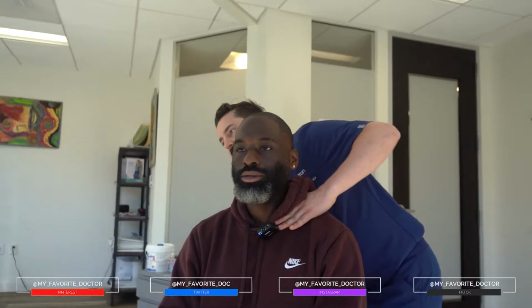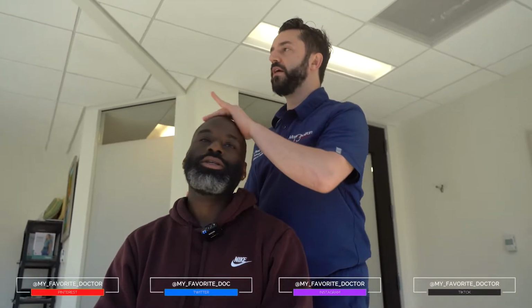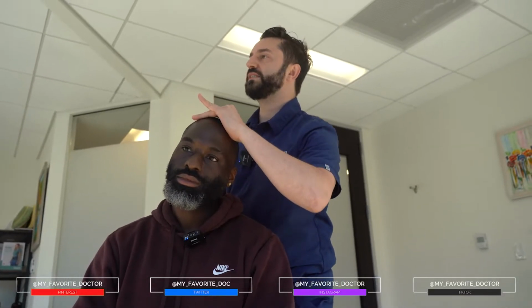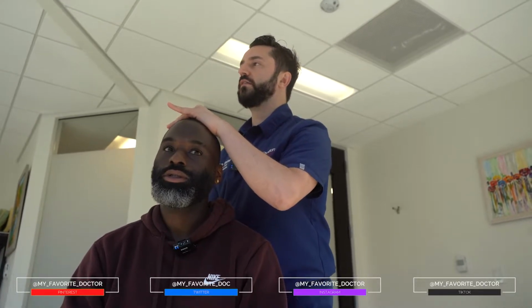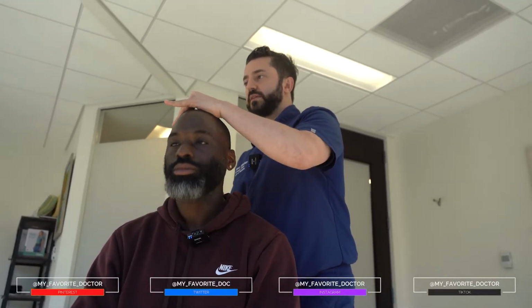Just doing that? Yeah. That by itself is a powerful move. It looks simple, and it has to be done right too. It's not just an echo. It has to be specifically adjusted to certain nerves. I just make it look easy because I've been doing it for 10 years. That's why I pulled it. Yeah, man. See? You got to go to the best. You get one spot. You don't want nobody messing it up.